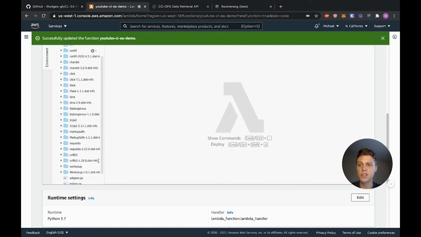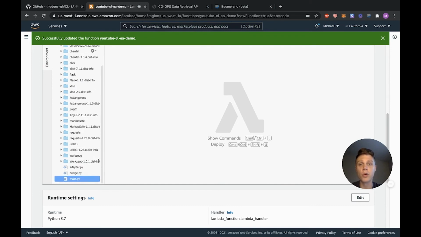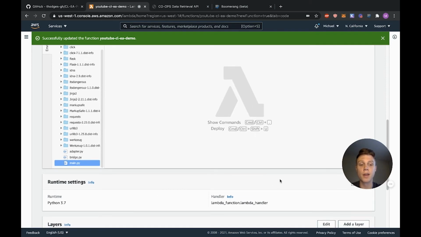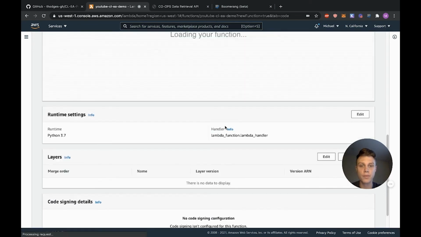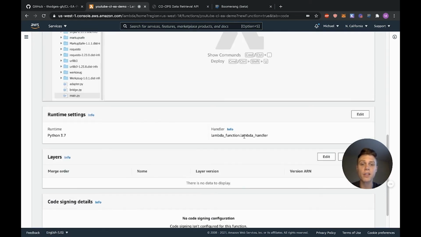So in a Lambda function, everything is run through a specific function in our code. And so we need to select that function. By default, it's this lambda handler function, lambda_function.lambda_handler. But as you can see, the handler is here. And so this is where all requests run through. This is kind of like the main function for a Lambda function. So this is kind of what directs what's going to happen in the code.